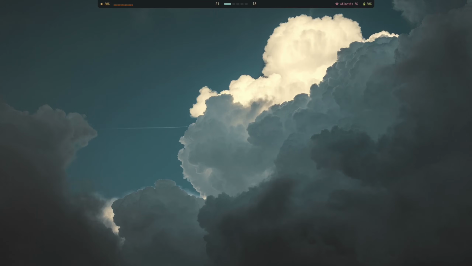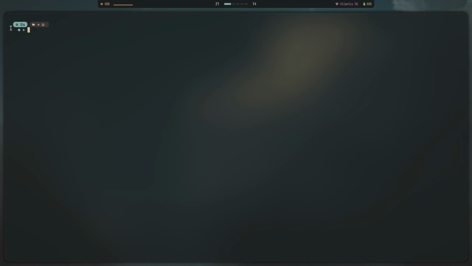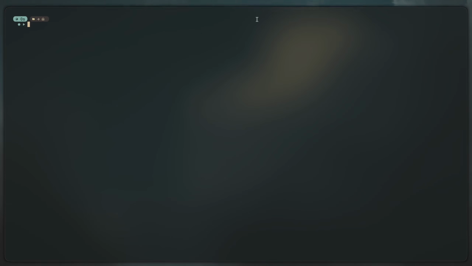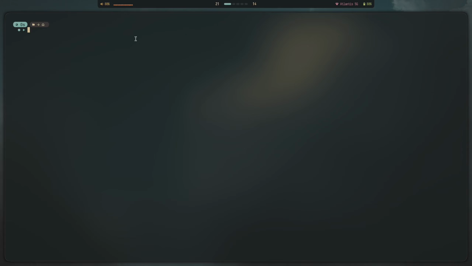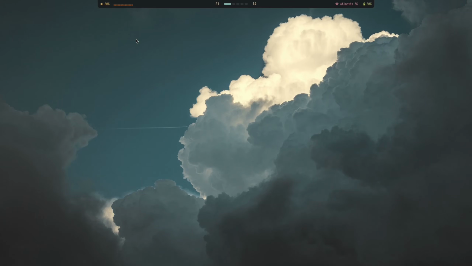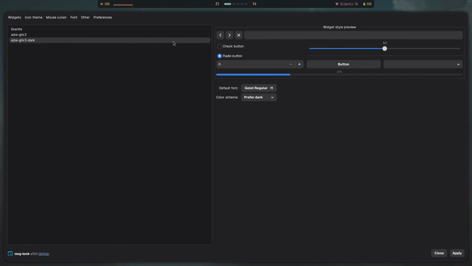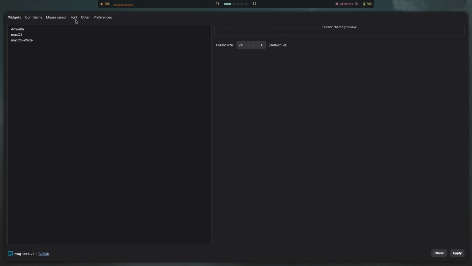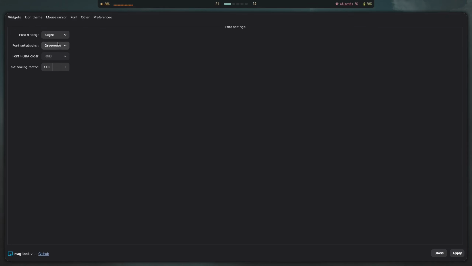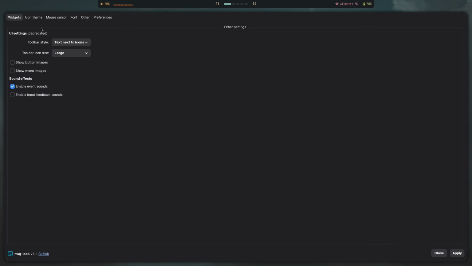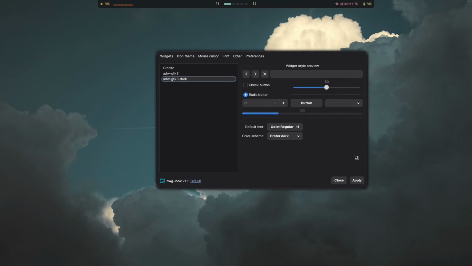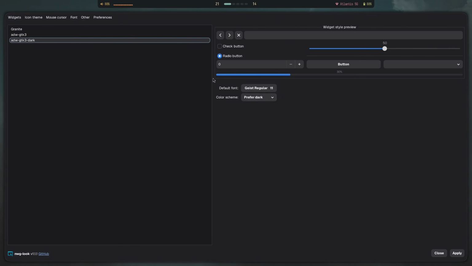Now, at this point, we have customized Hyprland and pretty much gotten it to look the way that we wanted to, with the terminal, with Waybar, and with everything else that we could possibly want. The only thing left, when it comes to theming, is your GTK theme, your icon theme, mouse cursor, some font settings that we're going to have to change in order to get the best font rendering, as well as a couple of other things that I'm going to discuss in today's video. So, to get started, we're going to pick a different GTK theme compared to the one that we have here.